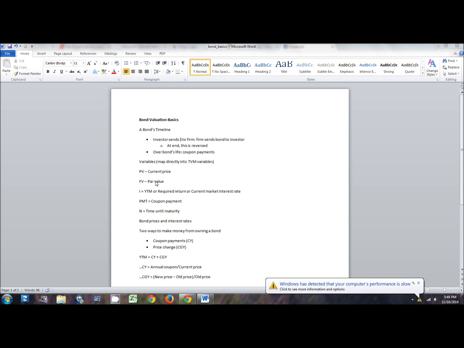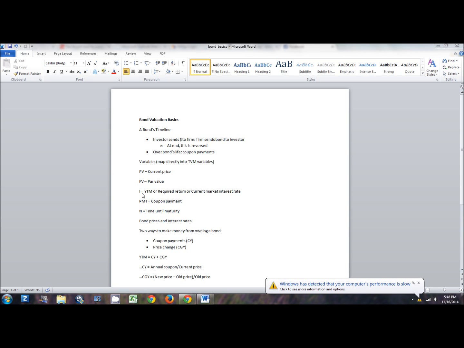Now, the par value of a bond is the amount of money that an investor has to send the firm to have the bond when it is first issued. Typically, for corporate bonds, the par value of most bonds is set at $1,000. So for the purposes of our class, the par value will always be 1,000. And then when I see you in Finance 680, it may deviate from that a little bit, but not a whole lot, because most corporate bonds are set at a par value of 1,000. And we're only going to deal with corporate bonds in this class and in Finance 680 because we simply don't have the resources and the time to cover both corporate bonds and government bonds.